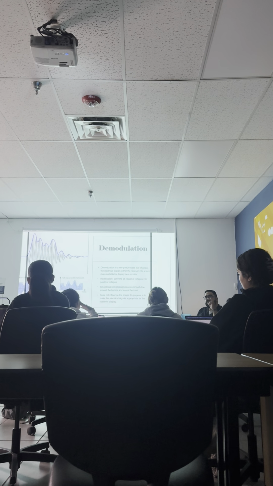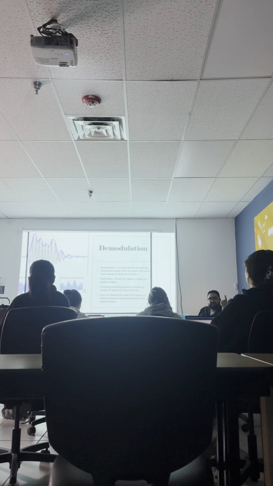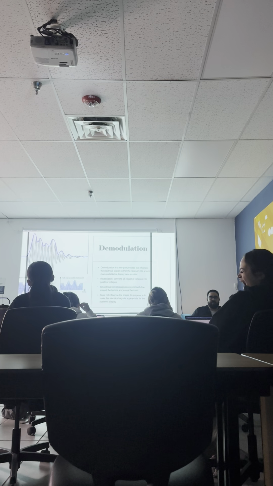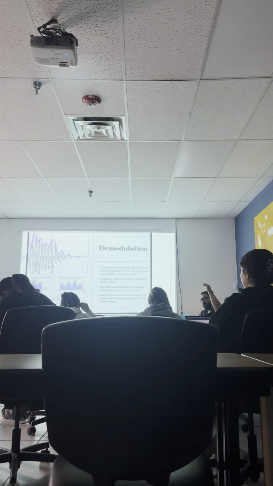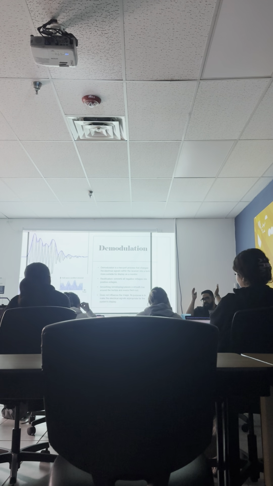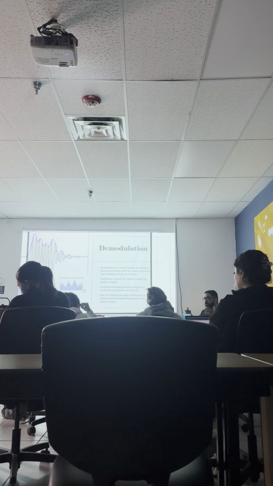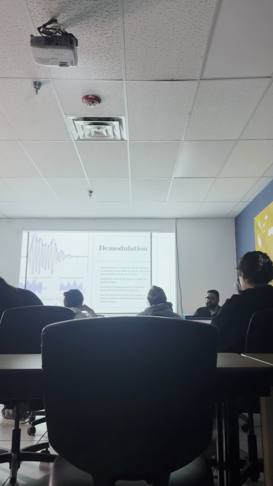So demodulation is a 2-part process. What's the first part? Rectification, which means what? It changes the negative to positive. And what's the second part? Smoothing, which does what? It puts all of those waves together in their own little subcategories too. So what does that sound like? Logarithm? Yeah, that sounds like log compensation or dynamic range. It's kind of the same thing. It's putting them into subcategories to make it easier for the machine to process.